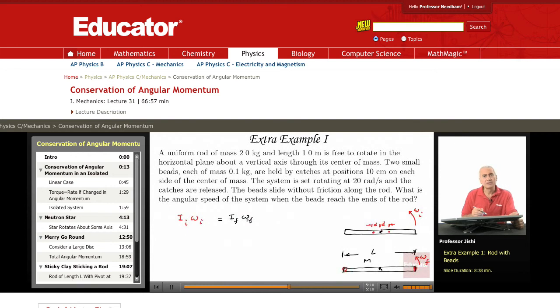Now, we are given essentially everything. All we need is omega_f, or we are given information that allows us to determine everything. Omega_i is given as 20 radians per second.